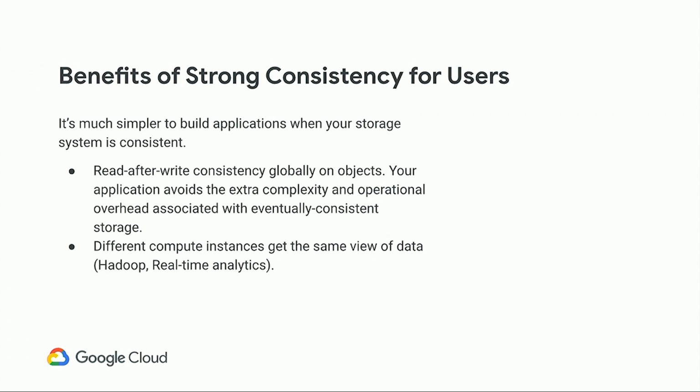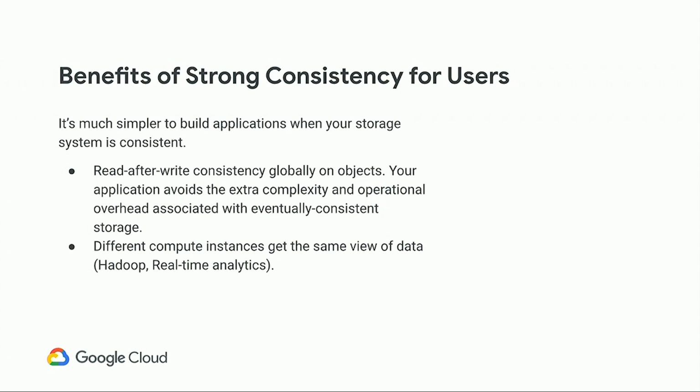Another reason why strong consistency is so important is that GCS is being used as an organization's data lake, which means that there are many applications working together on top of storage that's centrally located within GCS. If all of those applications don't have a guarantee that they're seeing exactly what's in that shared storage system at a point in time, then it also adds more complexity to those applications. They might have to deal with the fact that they're only seeing a partial view.